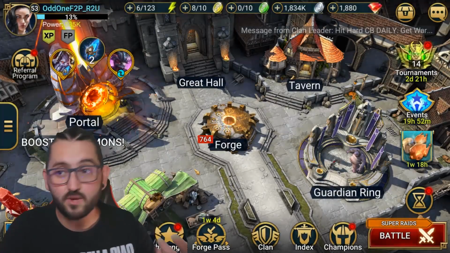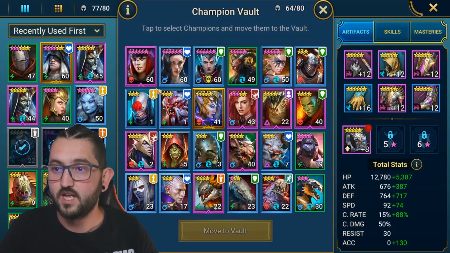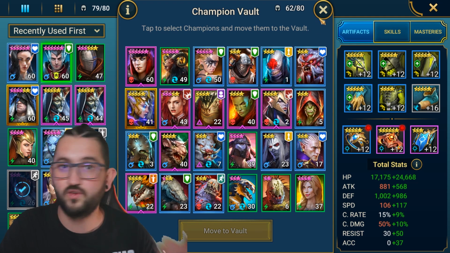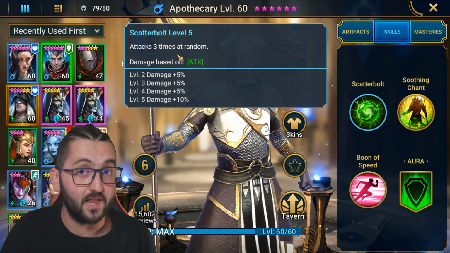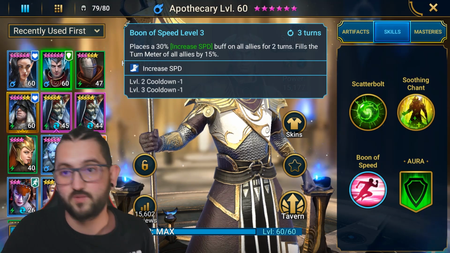At the same time, having increased speed and increased turn meter, which in my case Apothecary provides, can be really helpful as well. Because if you boost your turn meter, that means you keep going again. So for example, my Apothecary is really good, not just because of his triple hit on the A1, but because of his increased speed and turn meter boost.